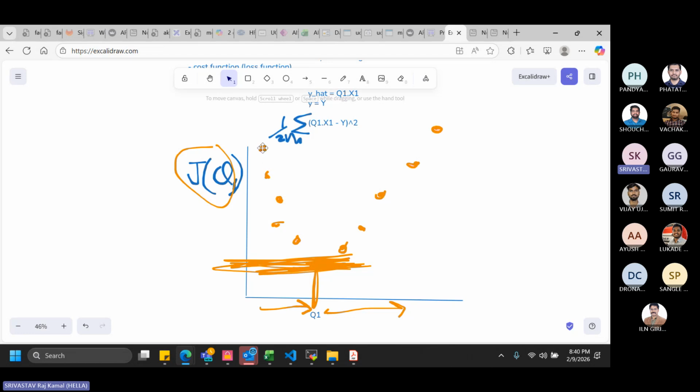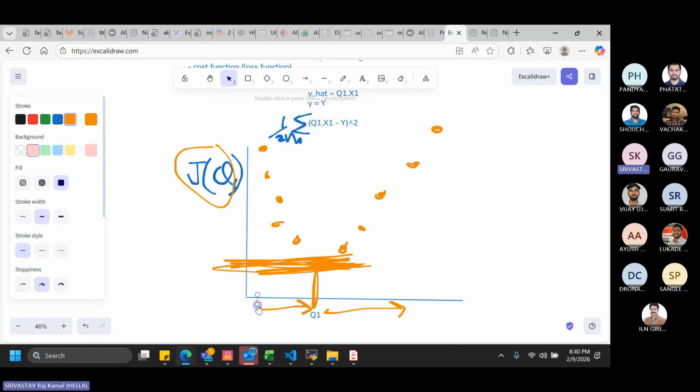But then what we see is, okay, let's reduce theta 1 a little bit. So we reduce it a little bit, and it becomes here. The error is reduced because you are moving your theta 1, here the theta 1 is this point. Then you move theta 1 from here to here. Say this was 3, now move to 2.5. The error is further reduced. Now you moved it from 2.5 to 2, for example. The error is reduced. At this point, the error was say 1. But now we start going somewhere here, far away from the best theta 1. The error starts increasing because this is a square function. We keep on increasing, so our graph will become like this.